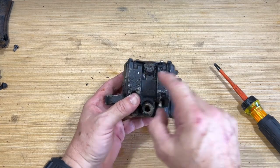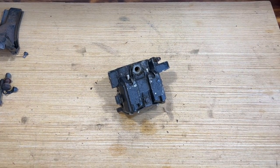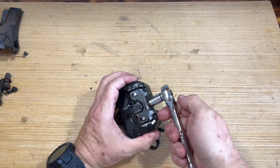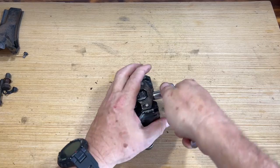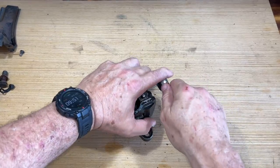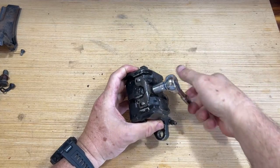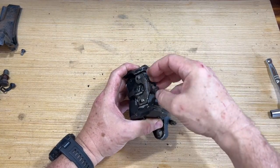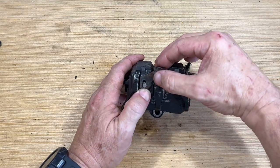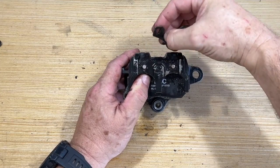Now we've got to get this bolt. This is a 10 millimeter bolt. Let me loosen. Okay, here we go. All right. That was in there pretty good. Slide that up and slide that out.